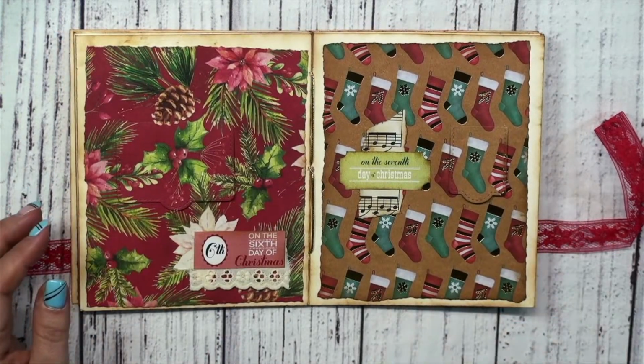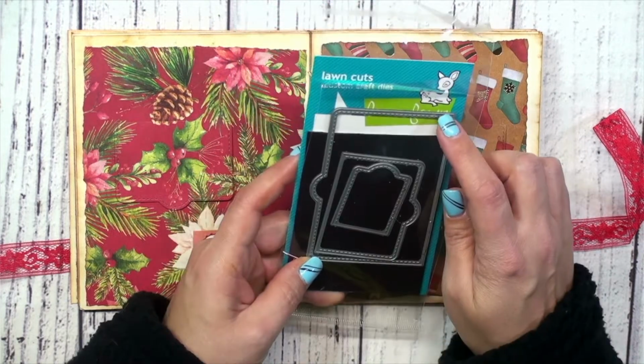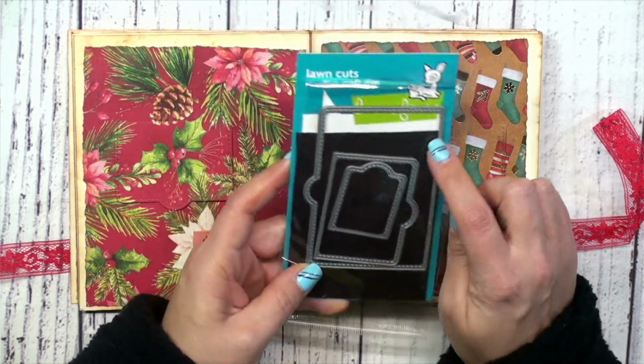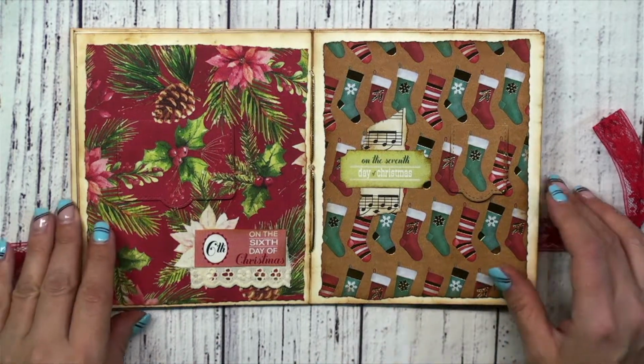So I'm usually just using the smallest and the middle die. I was going to use the biggest one for the end, but I switched that up and I'll show you what I did in a minute here.